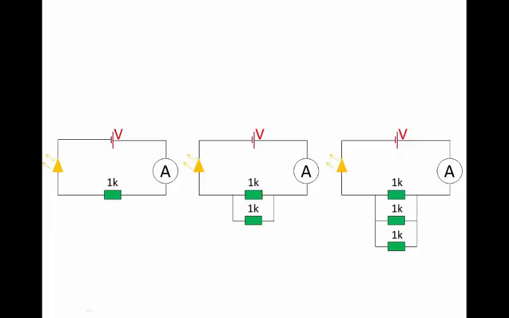We can see that the difference between these three circuits is the number of resistors in parallel. In all cases, we have 1K resistors, but here we only have one 1K resistor. Here we have two 1K resistors and they are in parallel with one another. And here there are three 1K resistors in parallel with one another. So how does adding resistors in parallel affect total resistance, current strength in the main part of the circuit, and the LED brightness in these circuits? Pause until you've answered that yourself.